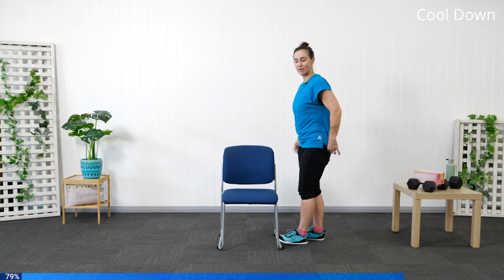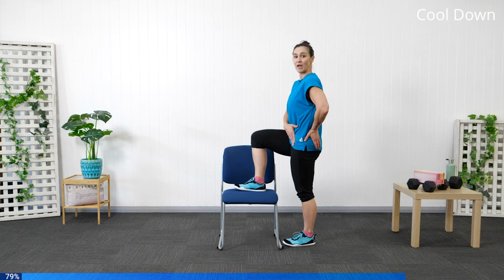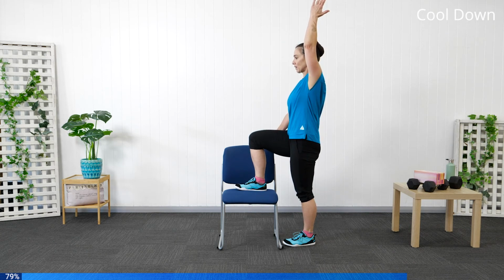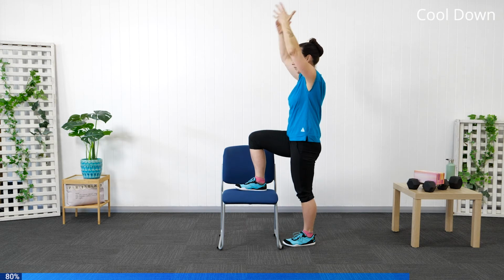Bring yourselves into a standing position and we're going to come for our hip flexor stretch first. So standing through the foot, stabilize through, bring your leg up into a 90 degree position, flat through the front of your hip bone, from the hip bone to the rib cage, it is again nice and flat, and we'll reach one arm up, please. If you're wanting to take both arms, please do. Really focus on that breathing. We're going to bring those arms down, please.